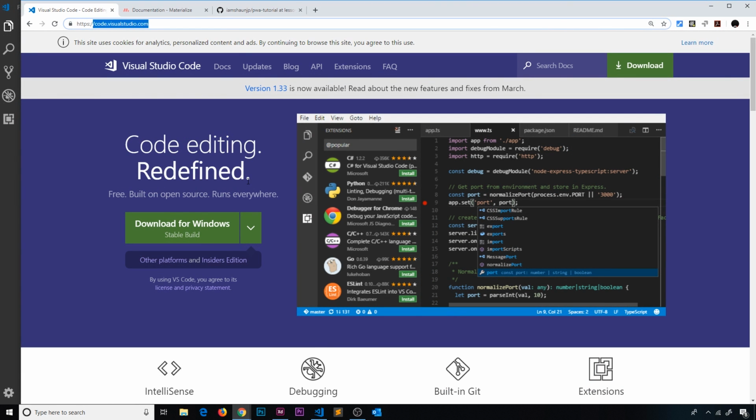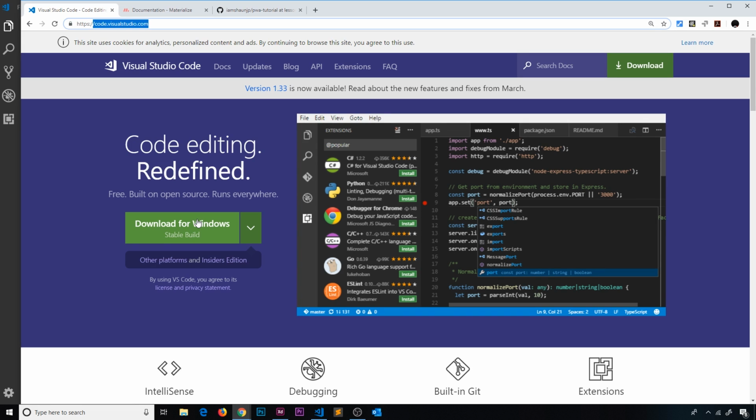Alright then gang, so before we start coding a thing, I just want to address a couple of points. First of all, for this course, I'll be using VS Code as my text editor. So if you want to follow along exactly like me, feel free to go to code.visualstudio.com and download it right here. You can get it for Mac and Windows and it's really nice. However, feel free to use whatever text editor you wish, whether it be Atom, Sublime or something else entirely.